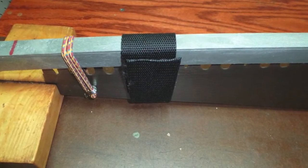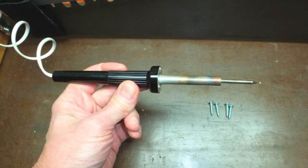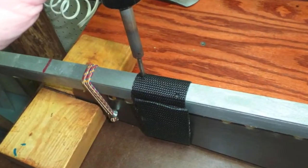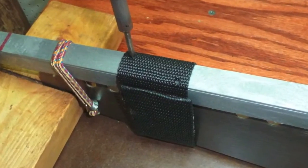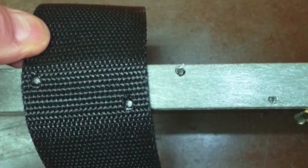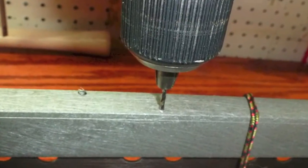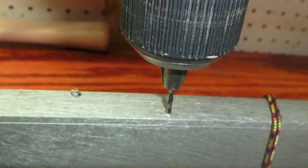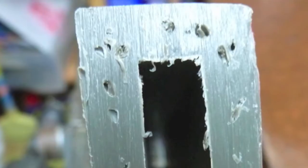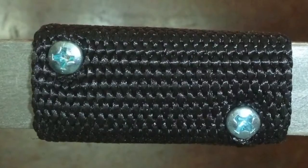Wait about an hour for the shoe goo to set up, then wrap your webbing around the saw. Use a soldering iron and carefully melt a small hole in the webbing on opposite sides of the channel lattice. Make the hole just wide enough for the screw shank but deep enough to make contact with the channel lattice beneath it. Drill a pilot hole for your screws — I use a 3/32nds bit and run it in the length of the screw. The channel lattice is a quarter inch thick so it is plenty wide enough for the hole. Finish mounting the strap by using round head screws to hold the webbing on.